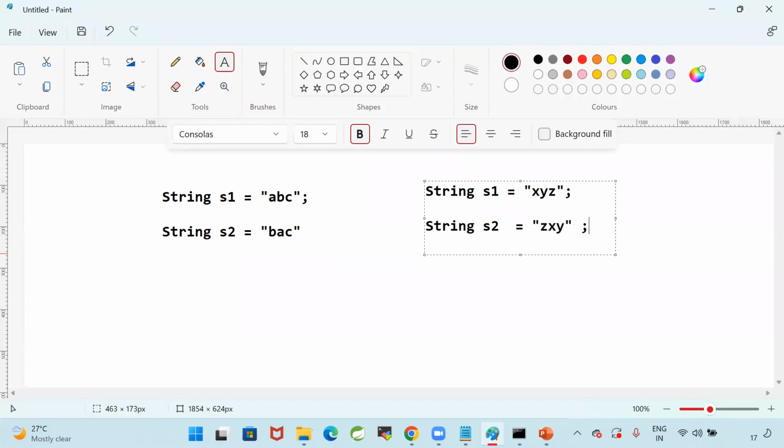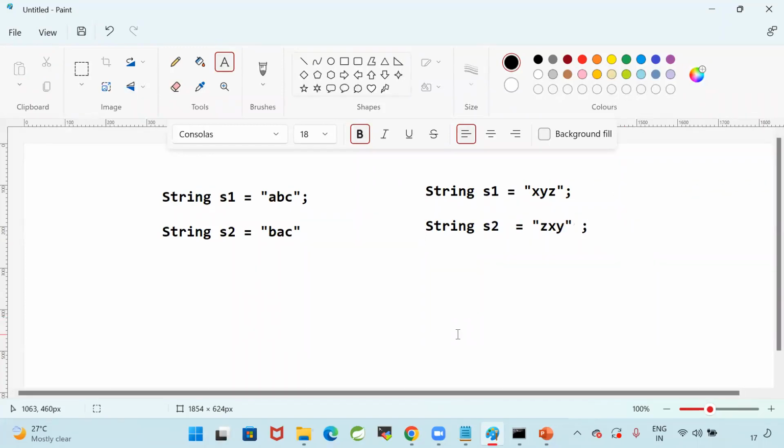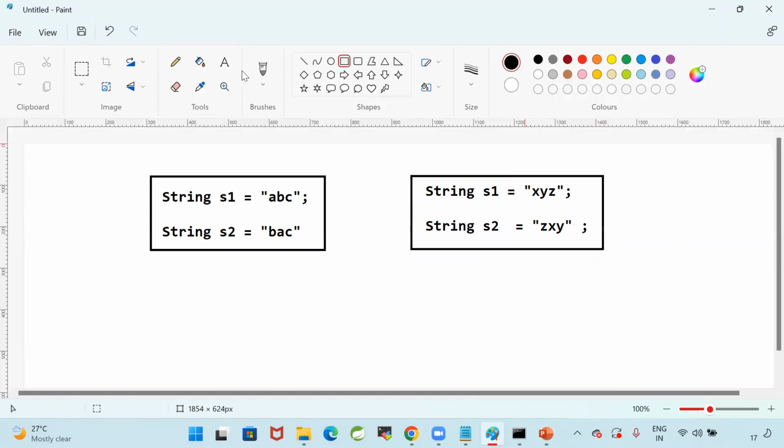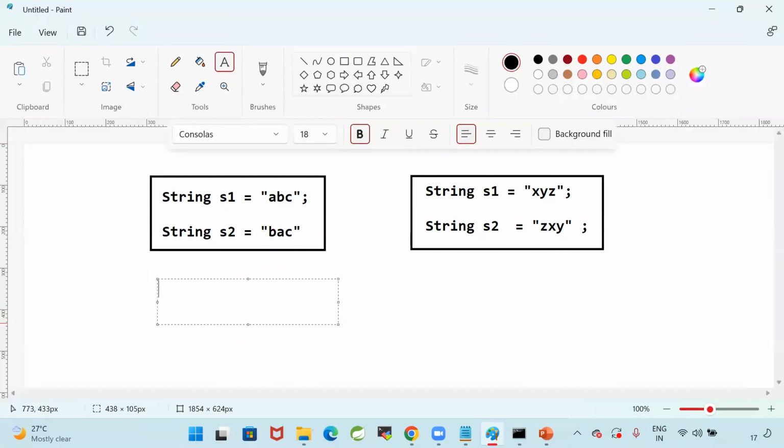Why? All the characters available in S1, X, Y, Z, are available here too: X, Y and Z. They are anagrams. This is one set. These are anagrams.